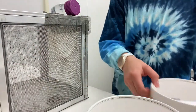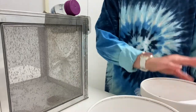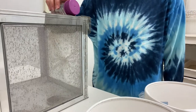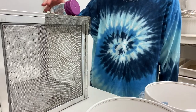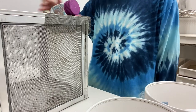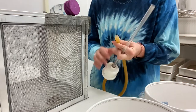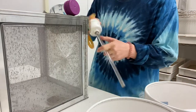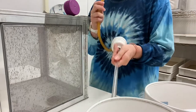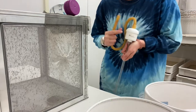Okay, so now that we have all our experimental cages ready and made, you can put the mosquitoes in them. So to do that, I fill this tiny glass bottle with hot water, and that attracts the mosquitoes to the top net. So then you can use this to suck them into. So you put this plastic piece through the front net and suck them up. You put this mouthpiece in your mouth. This is labeled for me.